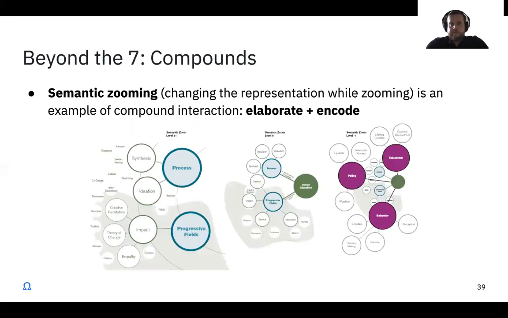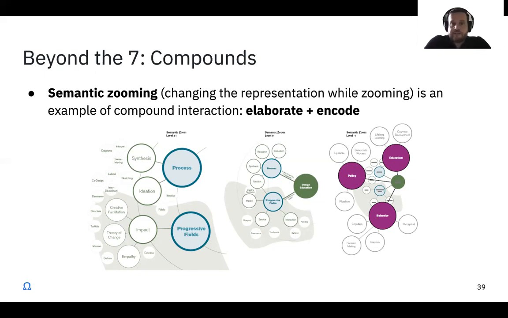So what about going beyond the seven categories? Is it really true that all interactions fall into these seven categories? Well, yes and no, basically. Most of the useful interactions from the analytic perspective do, especially if you consider compounds. So there are some interactions that combine elements of multiple basic interactions. First is semantic zooming.